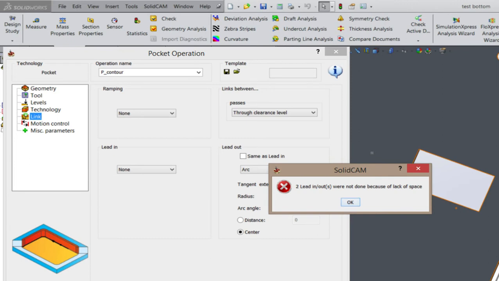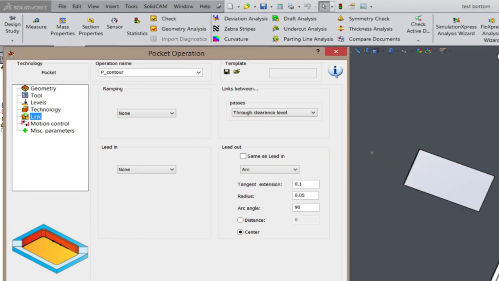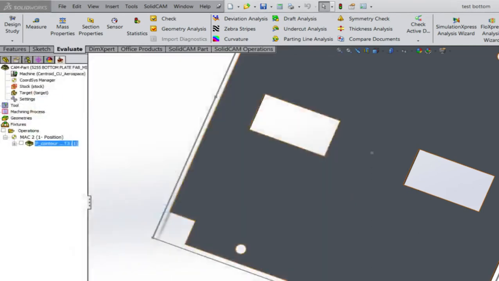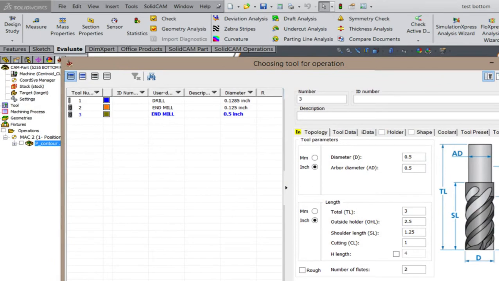This is a bug. So I selected a 1/2 inch tool and I've only got just barely over a 1/2 inch of space, and I asked it to leave a wall for finish. So if you add the finishes on the walls and you add the diameter of the tool, it can't get in there. So I'm going to have to go back and make another tool that isn't quite that big.